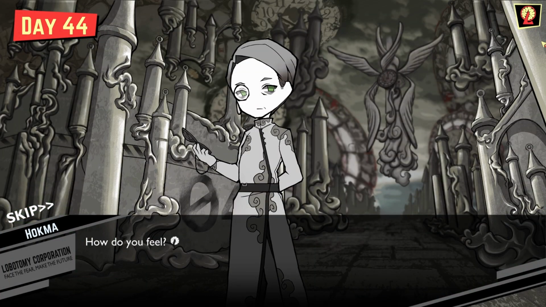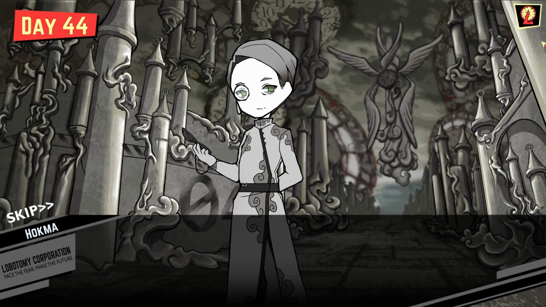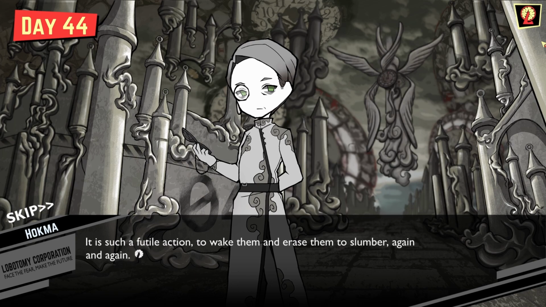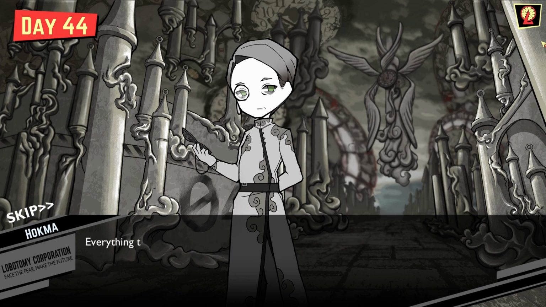How do you feel? The Anya who was killed by a monster, and that Anya, whom you just erased, are one and the same. They both evanescently lost their lives. It is such a futile action to wake them and erase them to slumber again and again. Both your attachment to the employees and the Sephiroth's care and devotion poured into them become meaningless here.